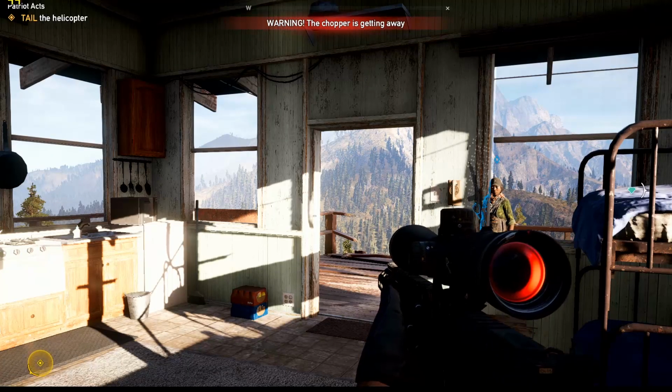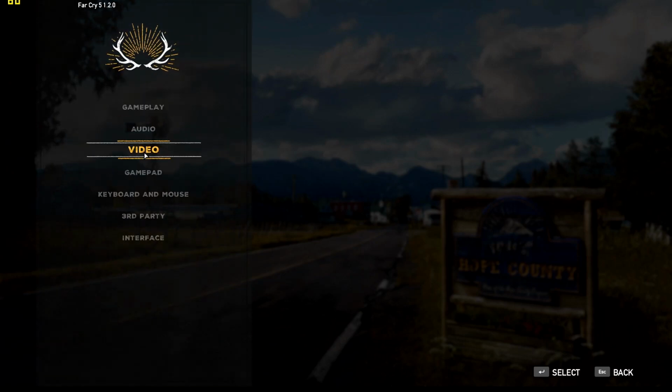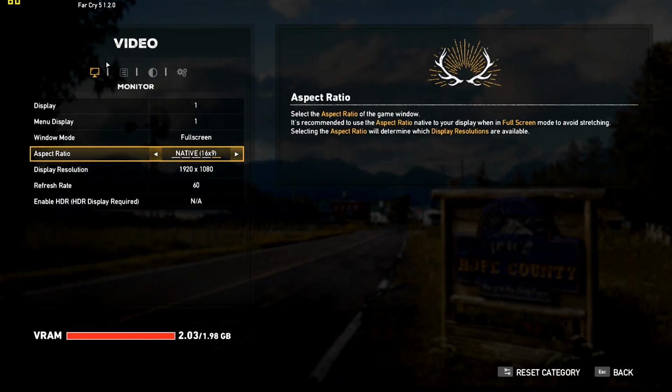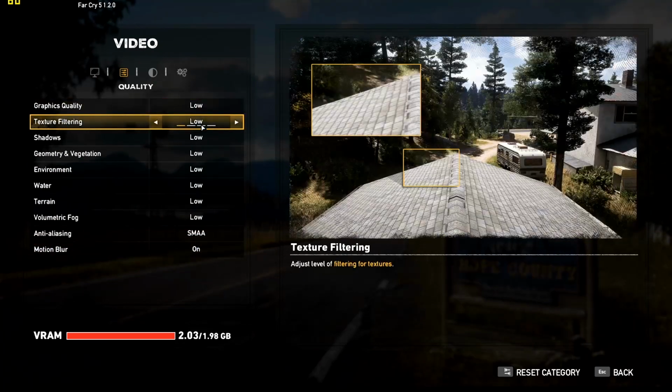This is Far Cry 5 running on an Intel Core i3-7100 with 8 gigs of DDR4 RAM and an AMD Radeon R9 270X video card. Currently it's running at low settings. Let's see here. I think it was low with a little bit of anti-aliasing turned on.